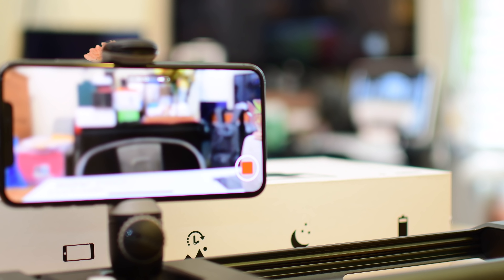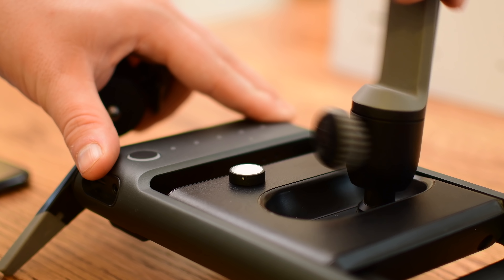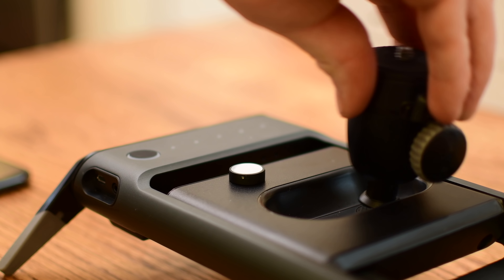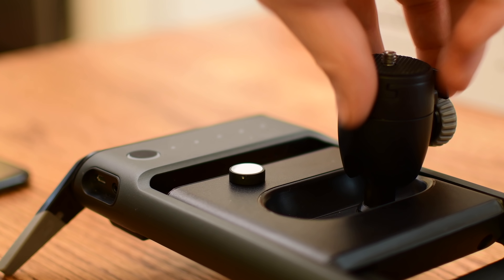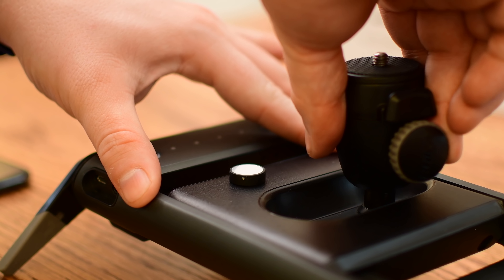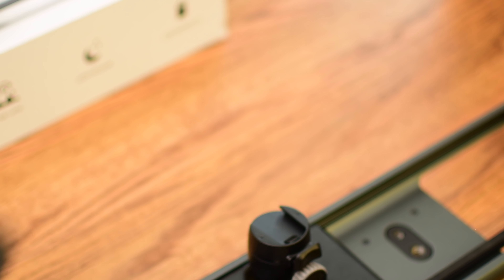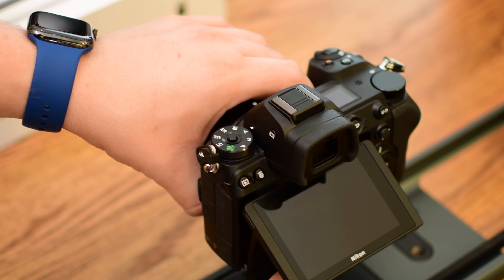Alternatively, if you're looking for something a little bit more fancy, you can get the Rove Pro, which comes with the ball head mount and an actual spot to connect your camera. That way, the Rove can control the shutter on your DSLR. It only takes a couple seconds to switch between the iPhone mount and this ball head mount. The Rove ball head is really nice — it's made out of metal, pretty solid, and it has that quick-release plate right on top, making it really easy to get the camera on and off the slider.